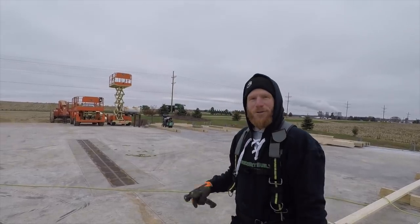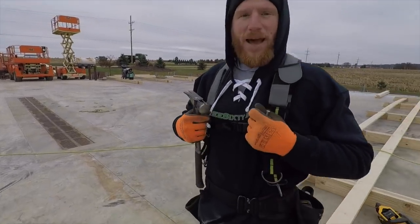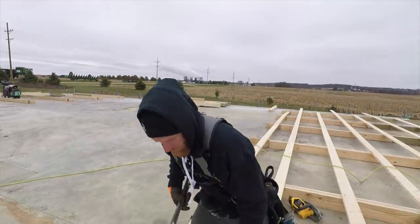Isn't it lovely here in Northern Illinois? We got the hoodies. My buddy at 360 Built sent me out this hoodie here. Nice, really tighten it up.